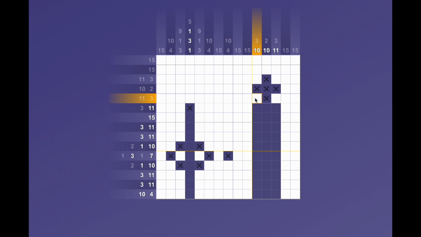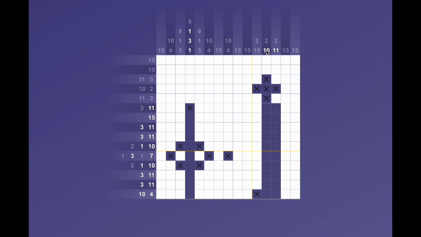Go 1, 2, 3, 4, 5, 6, 7, 8, 9, 10. Look at an X.